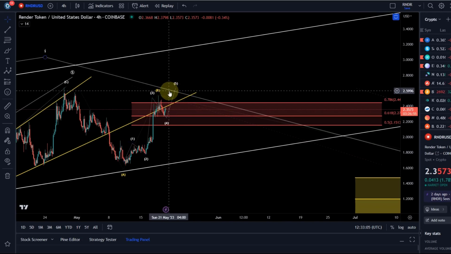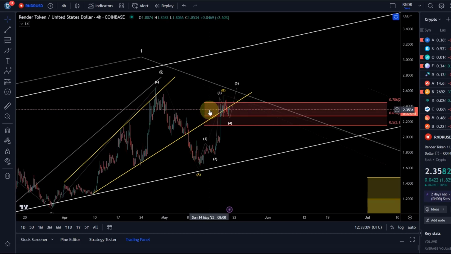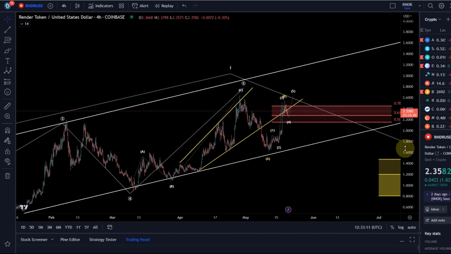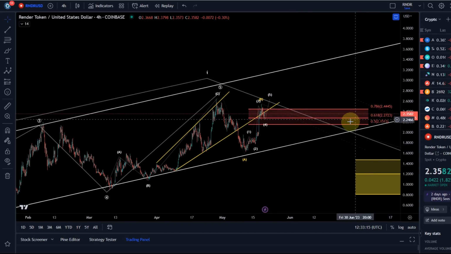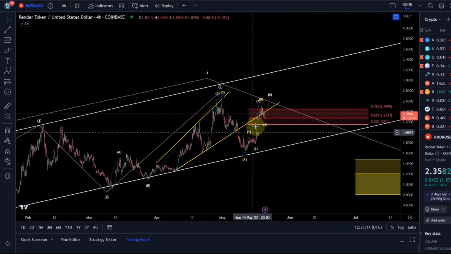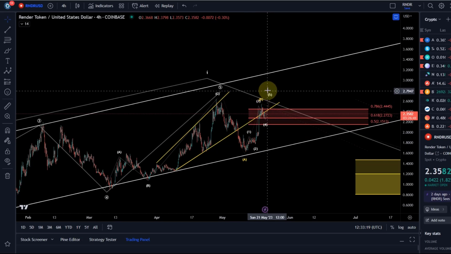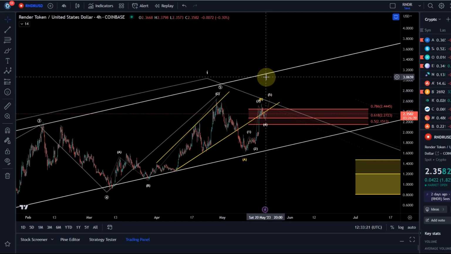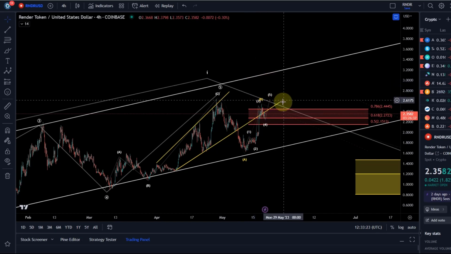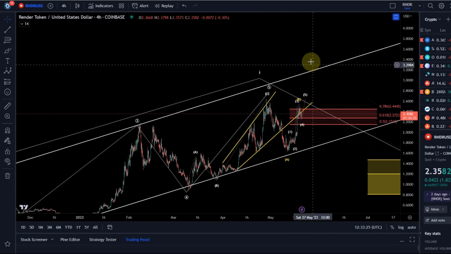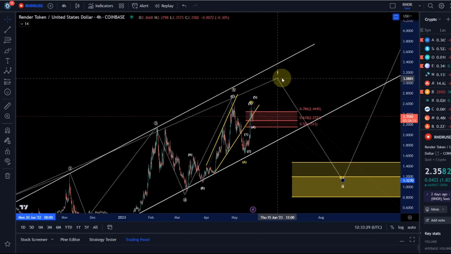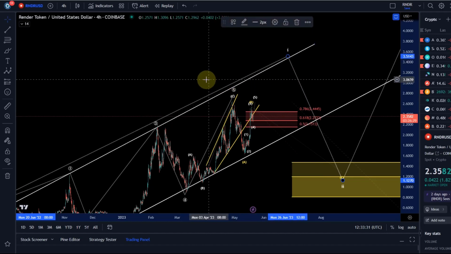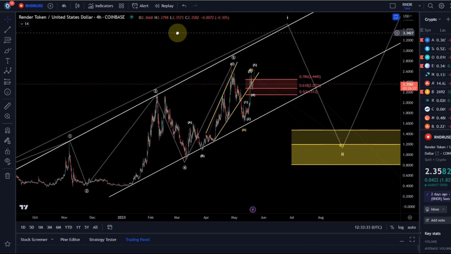And if we get 5 waves up, what does that mean? I said to you before, if we do that, and if we break above resistance here, above the red resistance zone, which is standard retracement for B, and if we get 5 waves, then it can't be a wave B anymore. So what would it be then? If we push above resistance, my view is that purely wave 1 will get extended.